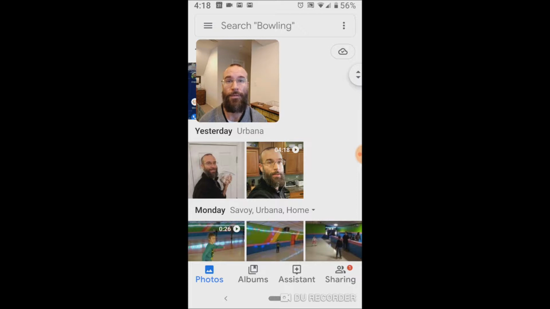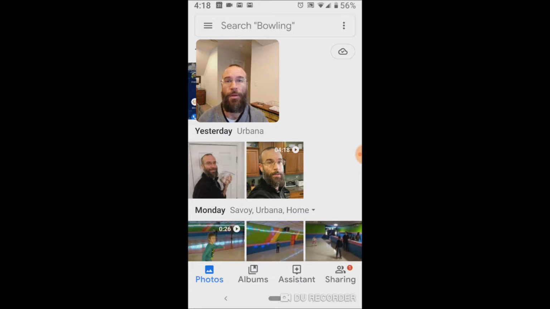Here's the thing, is that when you take photos and videos, it uses a lot of storage space on your device. It can run out pretty quickly, especially if you have low amount of storage, maybe 16 gigabytes or 32 gigabytes, that can get clogged up pretty quick. What do you do about that? Well, here I am to tell you about this.